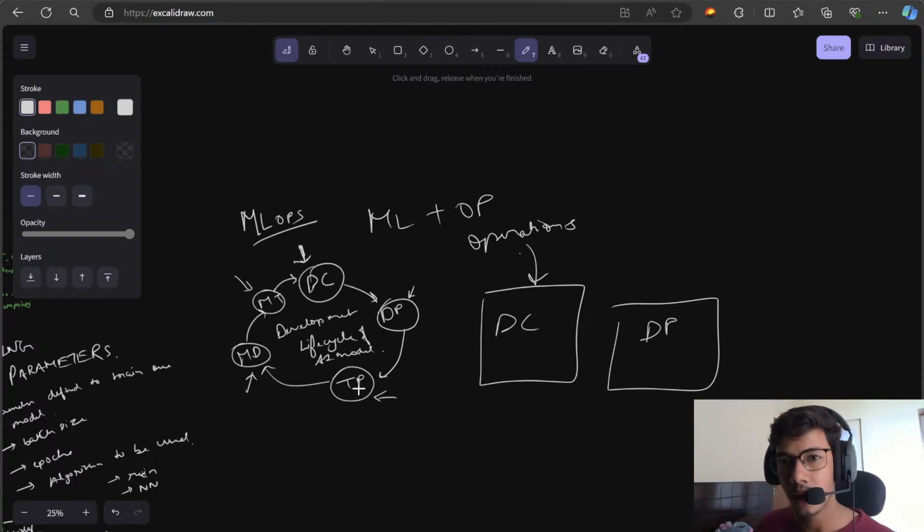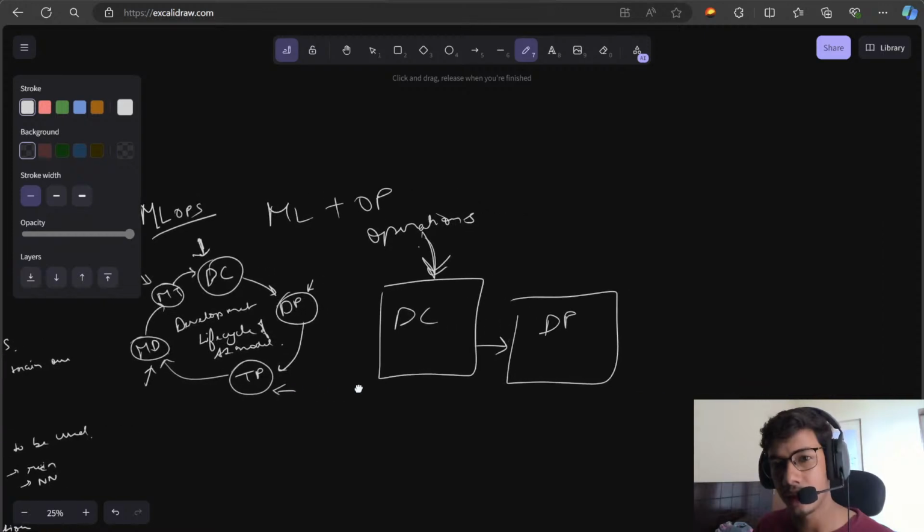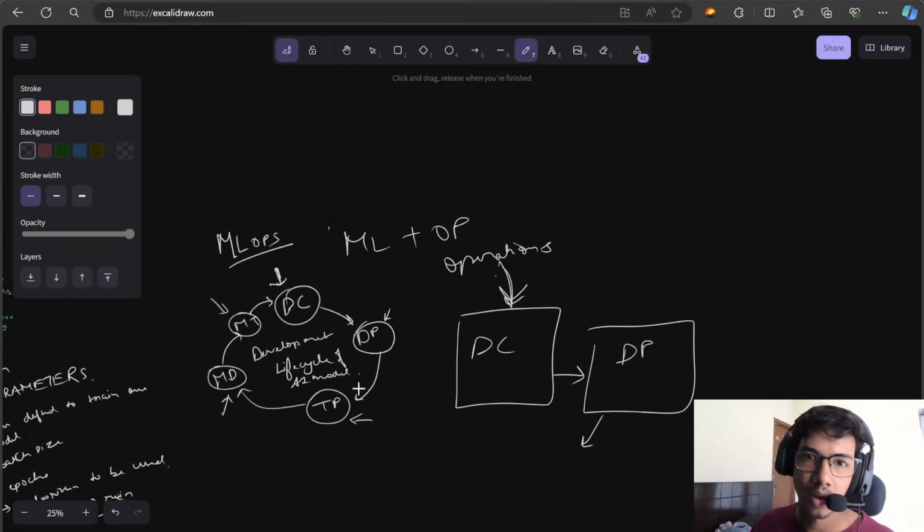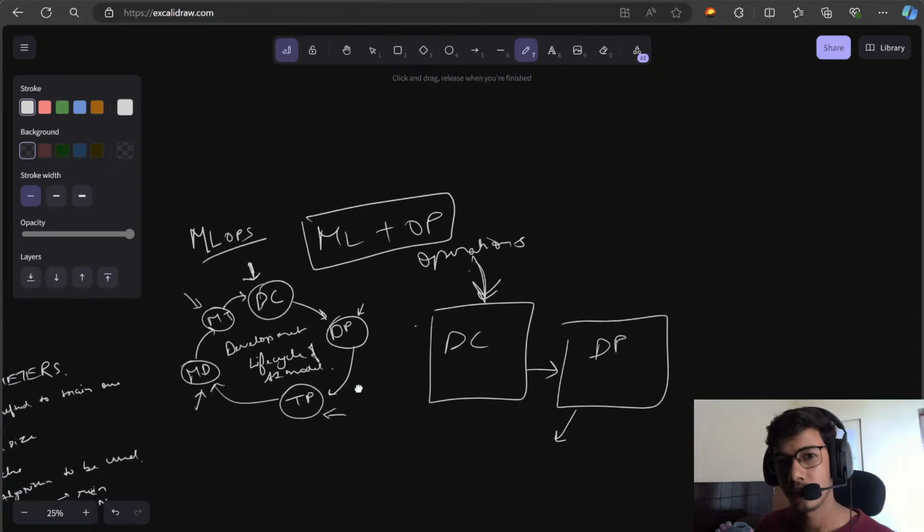After collecting the data, we give the input here, then it automatically triggers the data processing, then training parameters, and so on. So basically MLOps means machine learning plus operations.